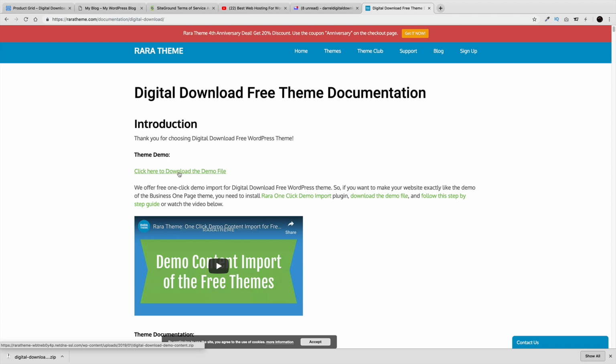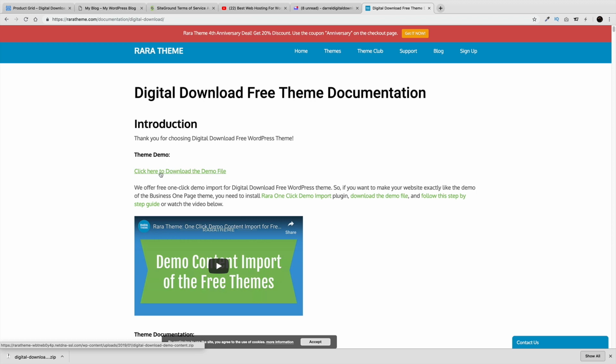Now what this file is, and why you're uploading it to your website, is this is the file that uploads all of the demo content and sets up all of the pages and everything, so we don't have to build everything from scratch. So after you upload this file, you're gonna have a fully functional website that can literally take payments, and it'll even upload demo products for you.